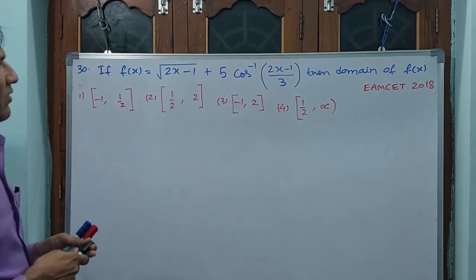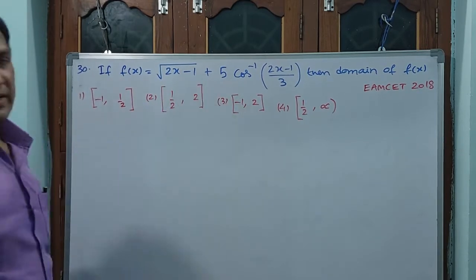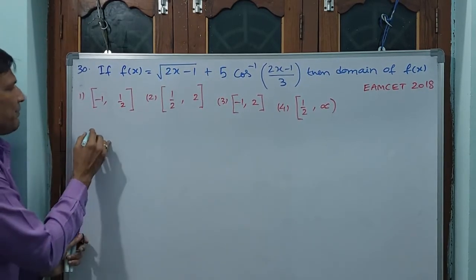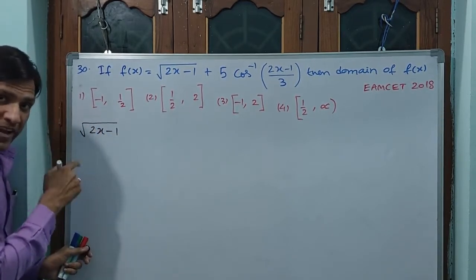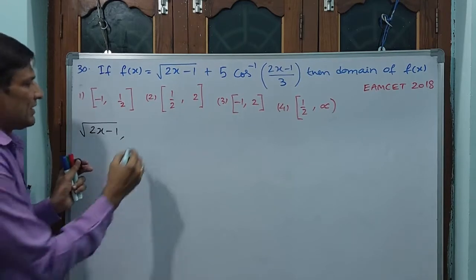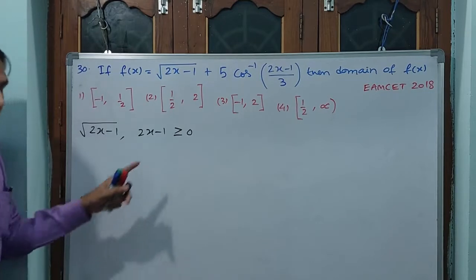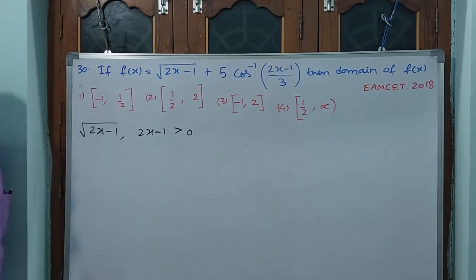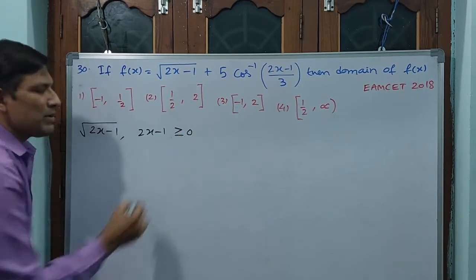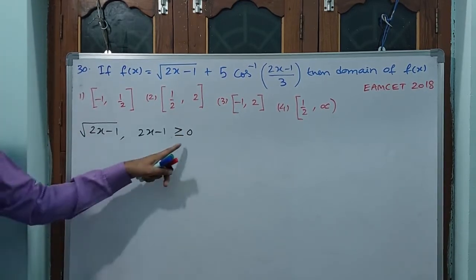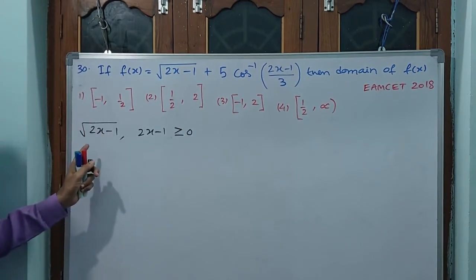Now see, first function, subfunction. Two subfunctions are there. First subfunction I am taking is 2x minus 1 under root. To define this, 2x minus 1 should be greater than or equal to 0. Why? Because greater than 0 we know, but this is a numerator, so even if it becomes 0 there is no problem. That is why you can make it greater than or equal to 0. But less than 0 it should not become, because less than 0 under root is not defined.